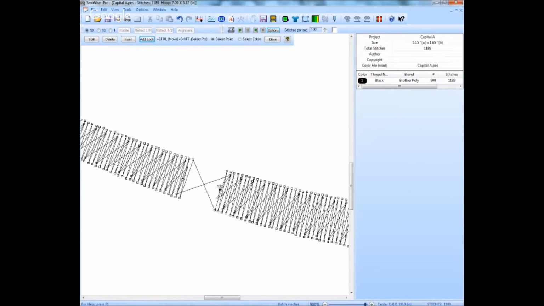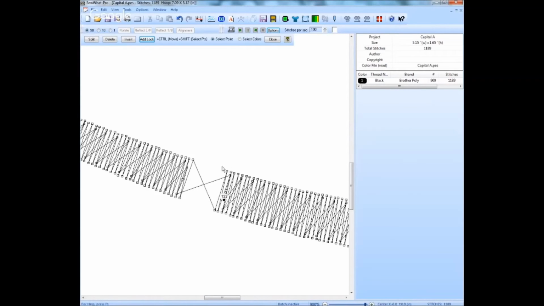I'm clicking on the stitch, and after I clicked it, I'm going to press and hold the control key on my keyboard, and then I'm going to click it again with the left mouse button and drag it, then release the mouse button and release the control key. So: click, control key, click with the left mouse button, drag, release the mouse, release the control. There is a video on how to do that as well.